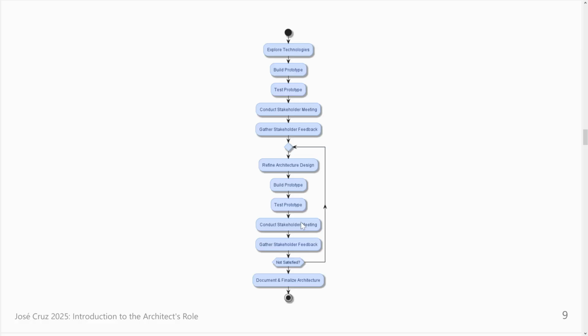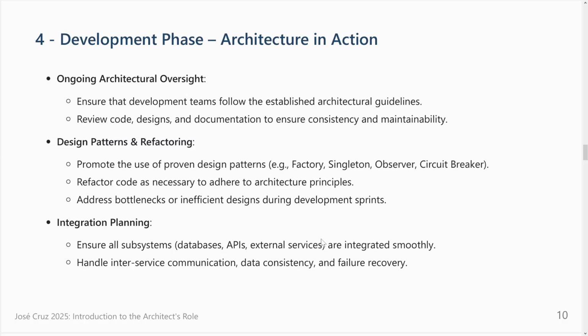But do that, otherwise it will never stop, and you are not spending money on the project, but you are spending money on the people to think about a project that maybe will not go forward, so you spend money for nothing. So establish limits, use for instance a time box approach, and when they are satisfied, just document and finalize the architecture. Finalize, let's say, the first version. Maybe an architecture is never finalized.